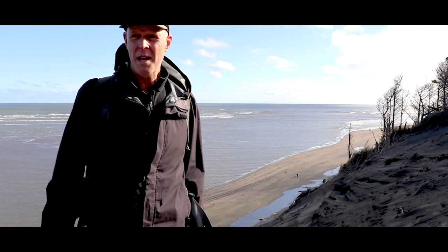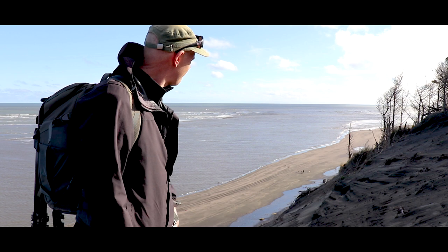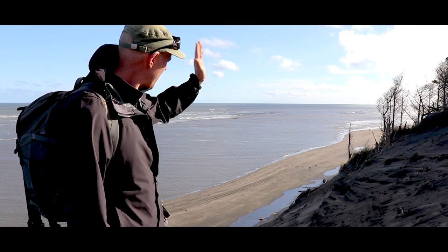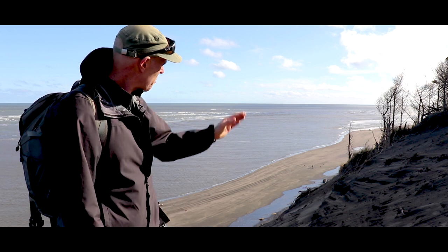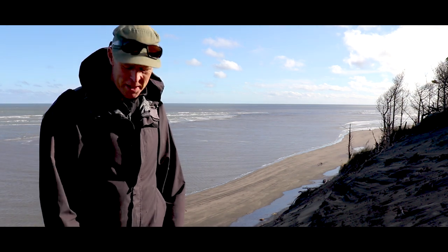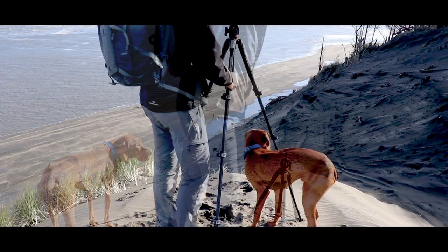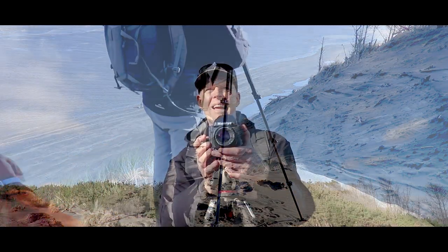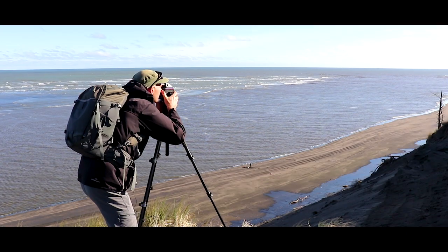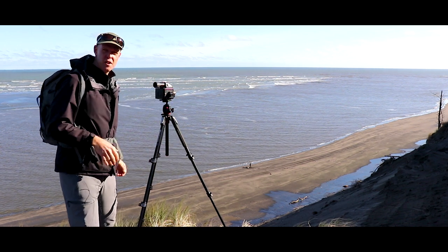this is a spot. We're on the tip of the dunes here, and basically it's almost a vertical drop down here. Well, not vertical, but it's pretty steep, and sensational views over here. And I've got a view over here that I want to capture with my medium format camera, just looking out to the ocean, to the Tasman Sea over there. We've got some trees on the hill here, and we've got the sand dunes. So this will be my first shot of the day. So I'll get set up, and we'll take the shot. Okay, first shot done. Let's carry on.